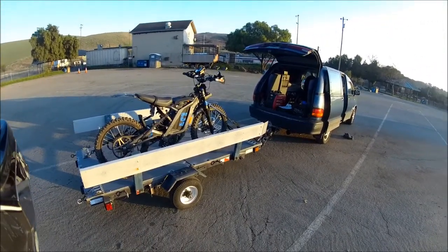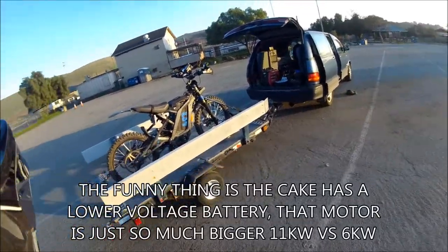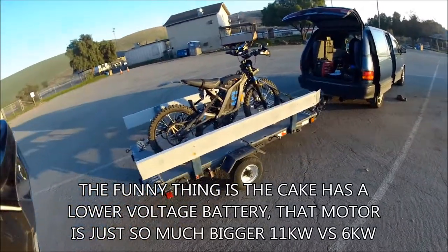It didn't struggle at all. So I'm hoping that if I get a 72 volt battery, we can match that power that the Cake bike has, you know.